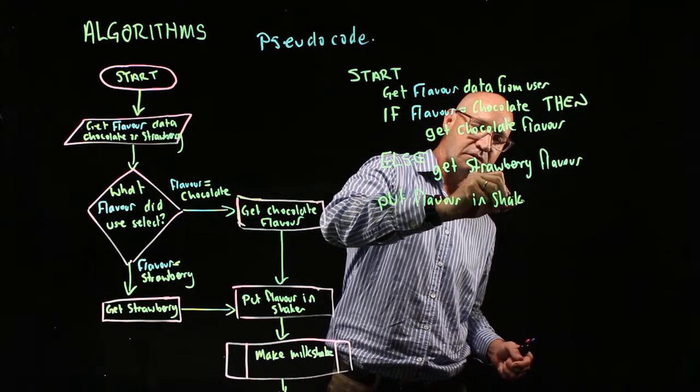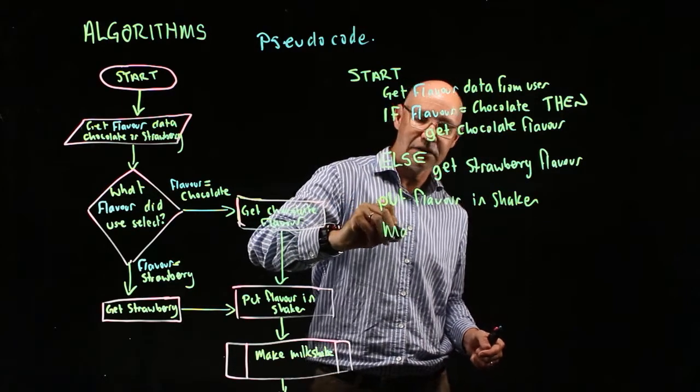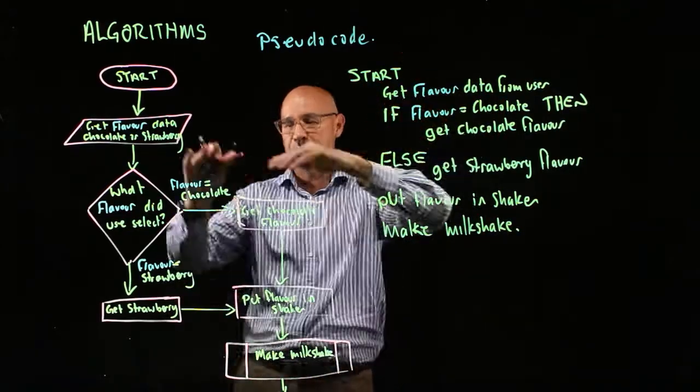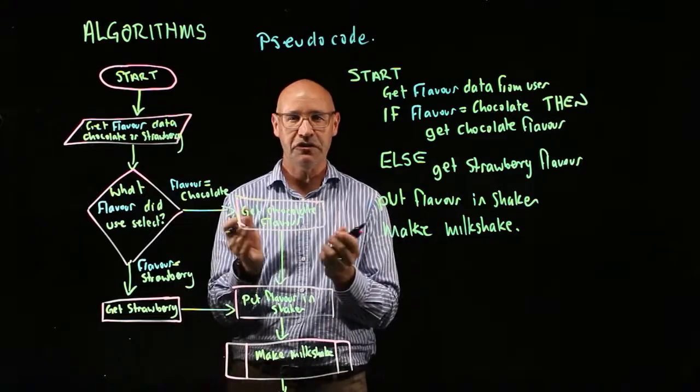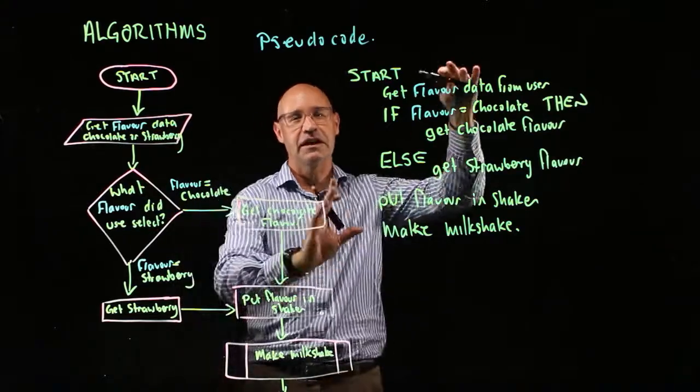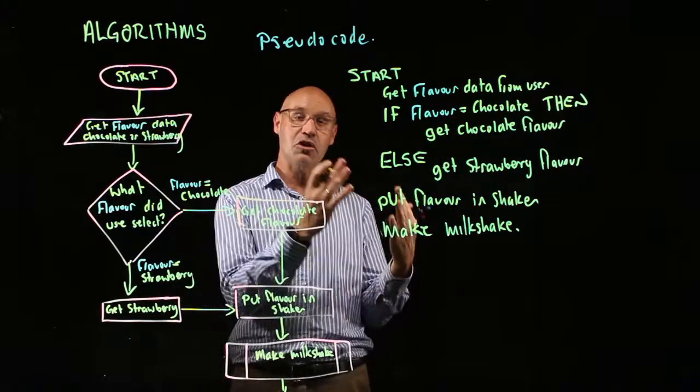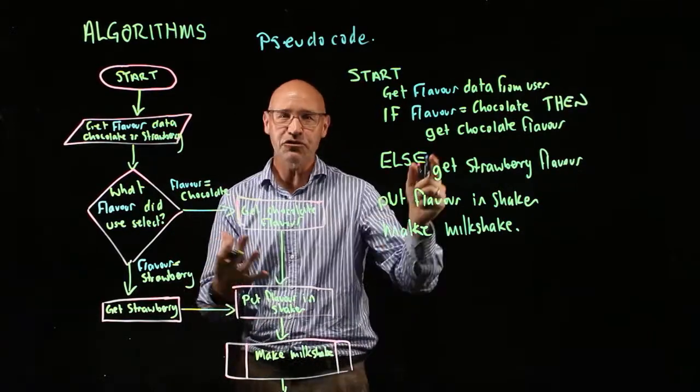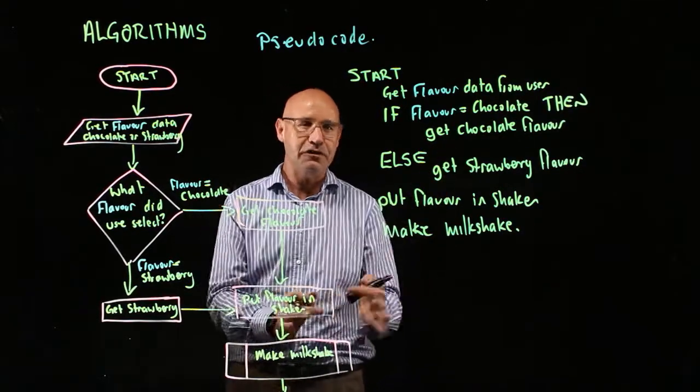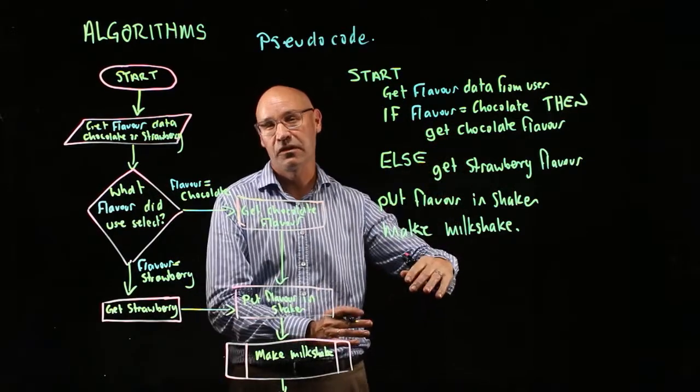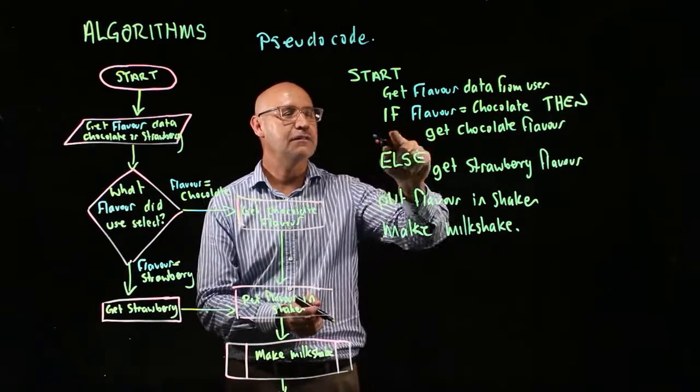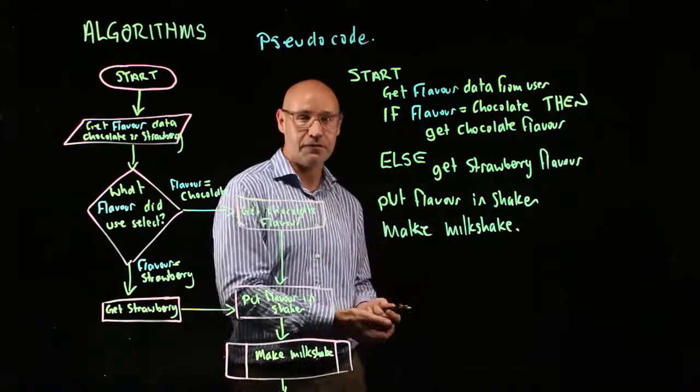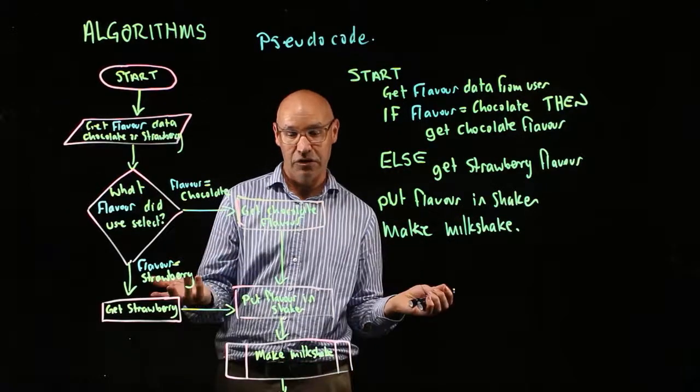Okay, so it's compressed compared with this. That's one of the benefits of it, is that it takes up less room. It's probably a bit quicker to do as well because you don't need to do the boxes. Basically we're just removing the boxes. It's the same sequence, and a few things are slightly different. We use the if-then-else statements as well, which is going to be important for us later as well. So that's pseudocode.